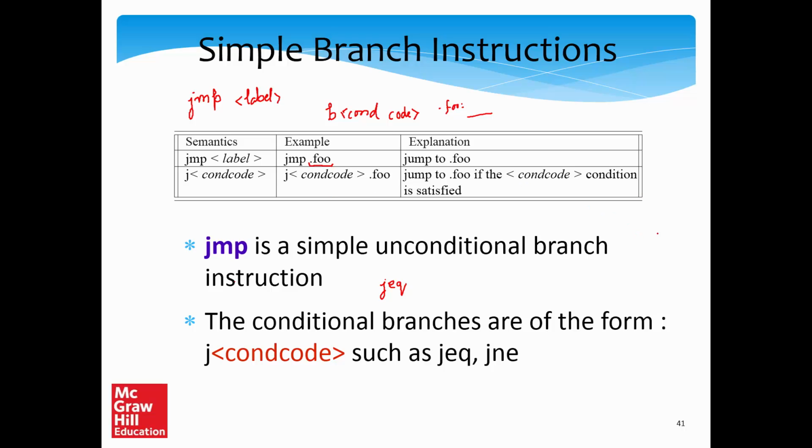So basically, there are some flag setting instructions. Compare is one of those instructions which can set the flags. After that, there can be many instructions. The only condition is that they should not set the flag for this example. Then we have JEQ and then the name of a label. So if the compare instruction here led to an equality, then the JEQ condition will be true and we will branch to the label .foo. Otherwise, the program will just fall through in a sense that the next instruction will be executed.